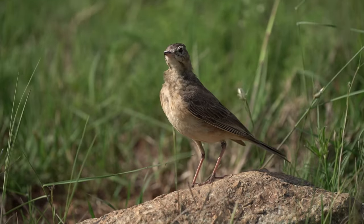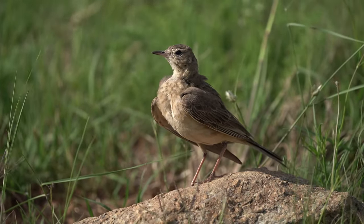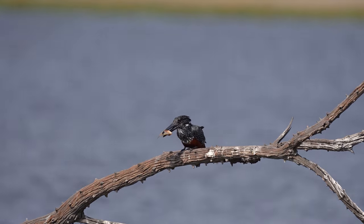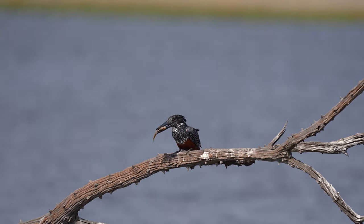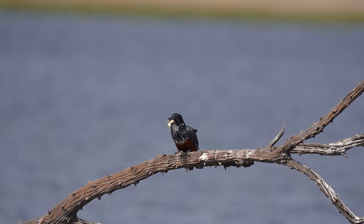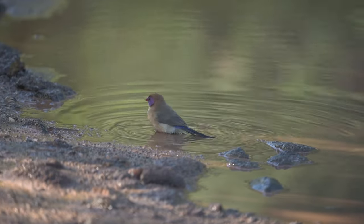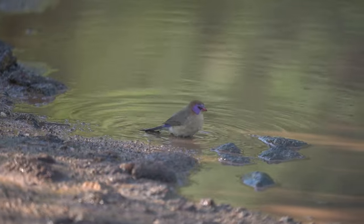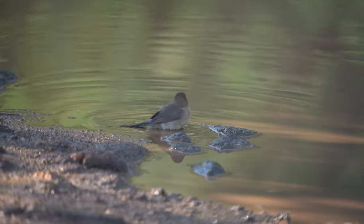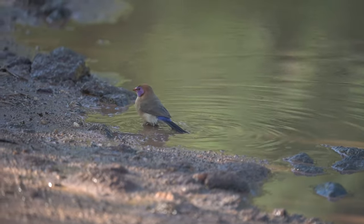It is estimated that there are more than 300 species of bird in the park, and these numbers are boosted in the summer by migratory species that come through the park while it is the wetter and hotter season. I did a birding day last summer where I spent 8 hours identifying different species, and I got up to 70 species just in that 8 hour span. So if you are a keen birder and have a keen eye for some of the smaller creatures, you can definitely have a great day out in the park just birding.